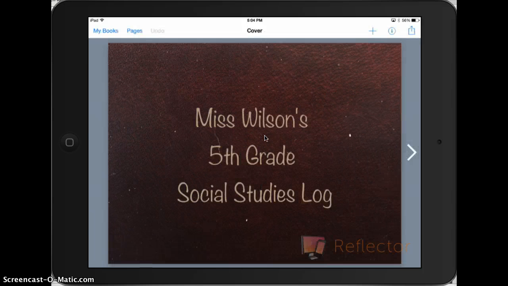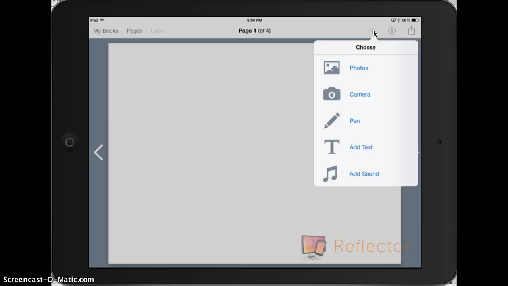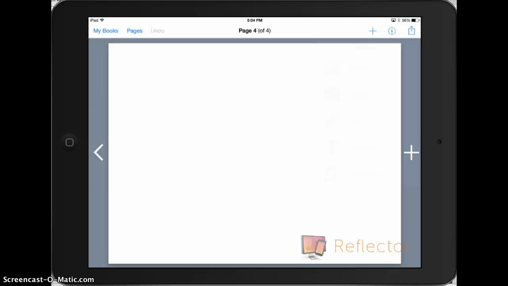Click on your book. And right now, you can see that I already have a cover. Up at the top, it tells you what kind of page it is. And so I'm going to click through my different pages, which I can show you at the end. And I want a blank page to show you how everything works. So the easiest way to do things is always notice that you have a plus button right here. And you can just click out so that it goes away.